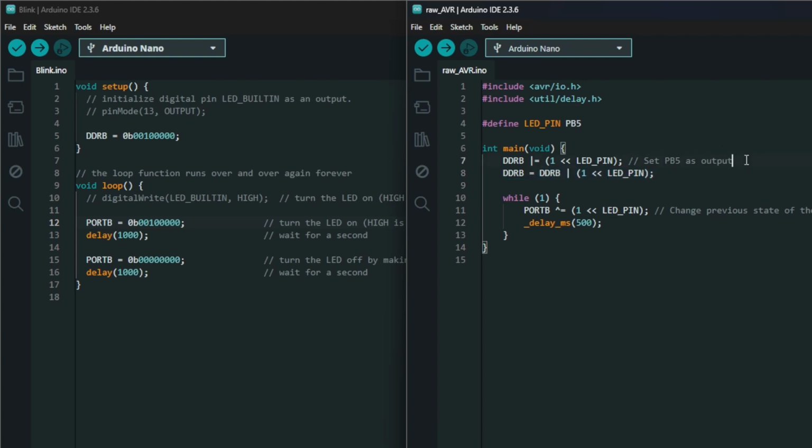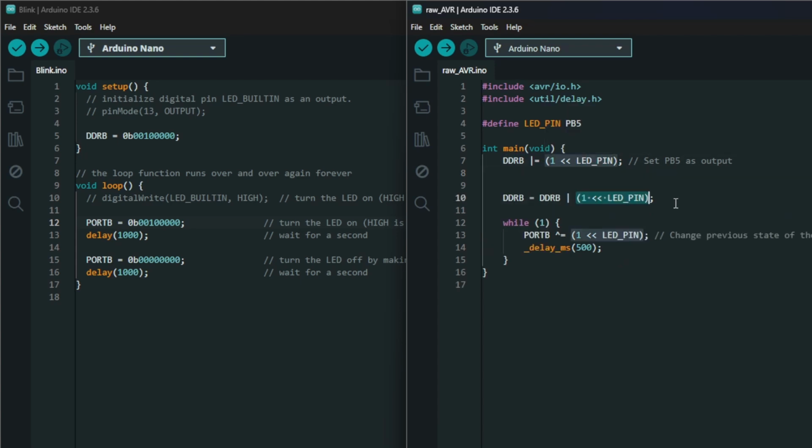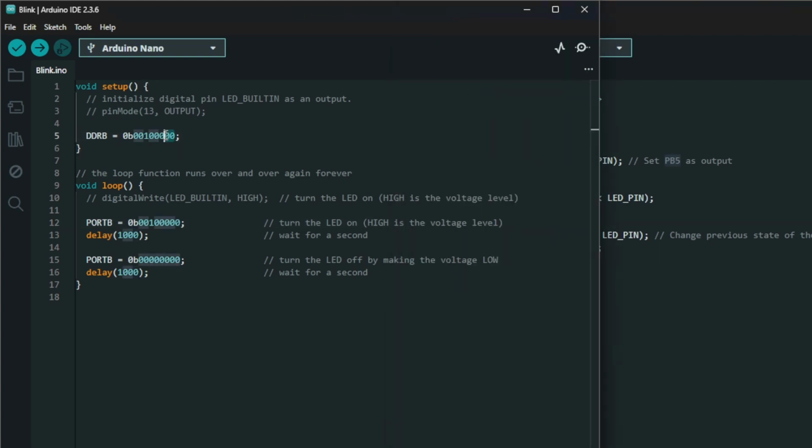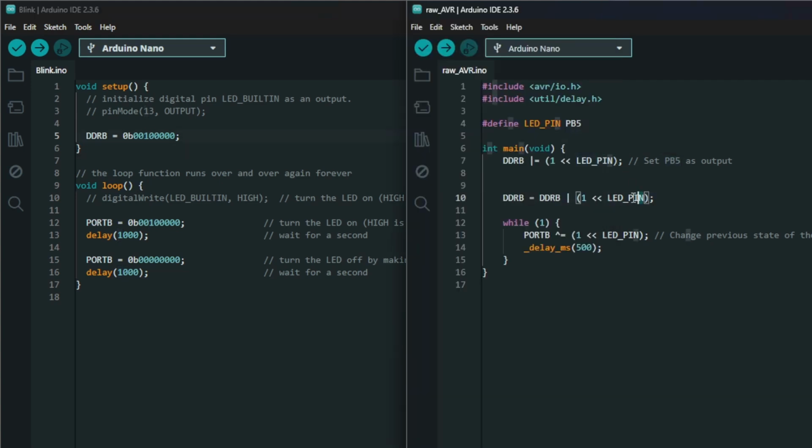So this thing and this thing, they are the same, but written in shorter form. So what do we have here? Here we have this interesting thing, and essentially what this says is put 1 into this place. This place will be PB5 or port B5, which is here, bit number 5 of port B. So instead of setting individual bits like here as 0, 0 or 1, we will do this. Put 1 into this place and leave other bits as they are, whatever they are.